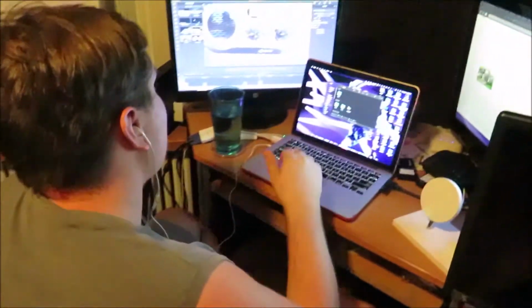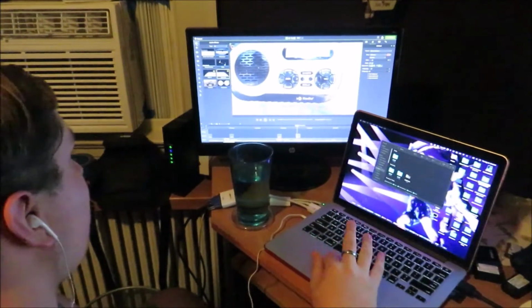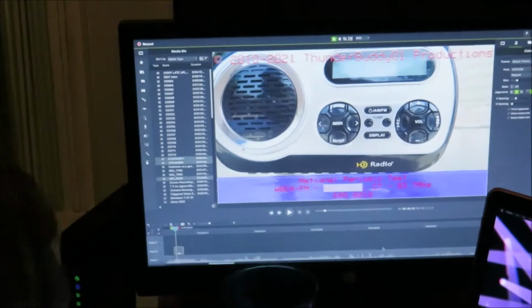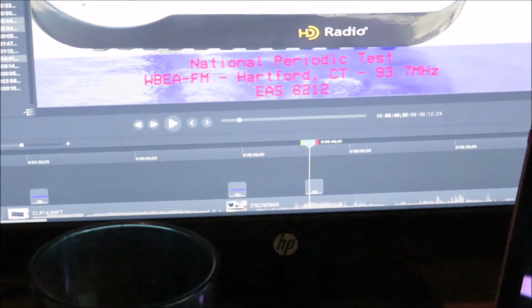Yep. So once I put all the videos into the right folder, I import them into Camtasia's media bin. And you can see all of these videos right here. Those are all the videos that I'm going to be featuring in this compilation of alerts from August 11th. And I put them all in the timeline, this little thing down here. And I use these special little text boxes over here to label the alerts. And if you're wondering where you get these colors from, that is where this comes in.